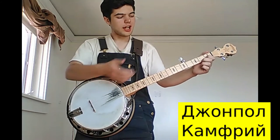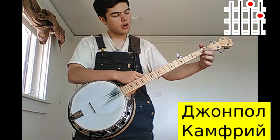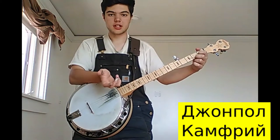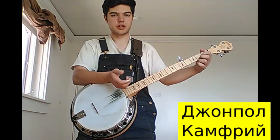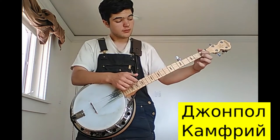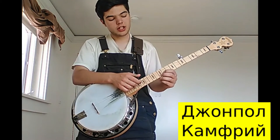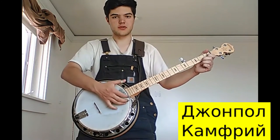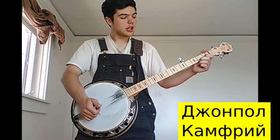And there's three basic shapes. I call the one the one slant. So one finger's on the second string first fret, the next one's on the first string second fret. In other words, the second string's finger is one behind the first string's finger. That's a bit of a tongue twister.